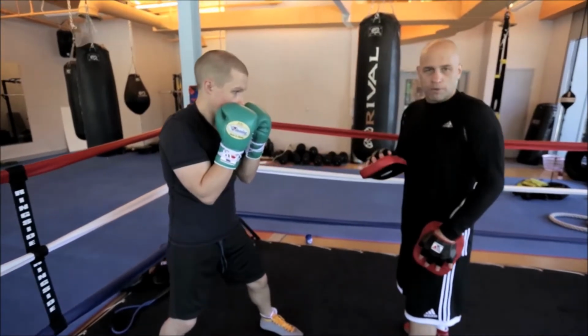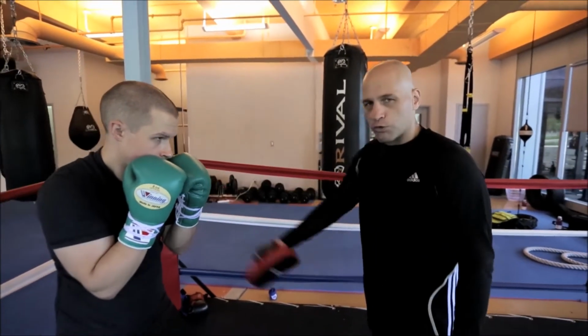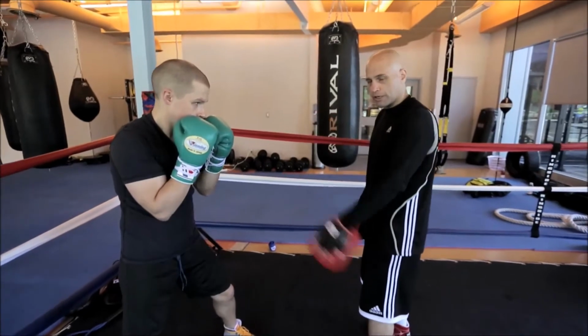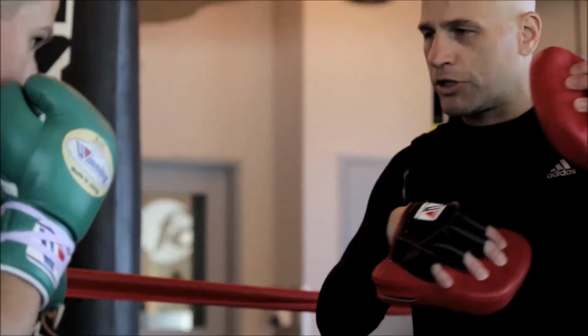Another thing that's very common with guys throwing the left hook is they're not rotating the shoulders fully, and when they do, they're looking away over here. We want that head to be straight on the target and chin down. So he throws a left hook, good position, holds that position.